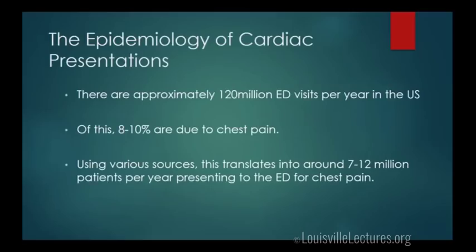So some of the epidemiology, to give you an idea: there are about 120 million ED visits per year in the U.S. Now, one of the reasons for that, of course, is because the American health system isn't really structured correctly in that we have people going to see their PCPs as they should. So unfortunately, EDs can sometimes serve as urgent care or immediate care centers whereby people will come in and they may get triaged with something that normally would not require any sort of hospital intervention at all. But unfortunately, this is what happens.